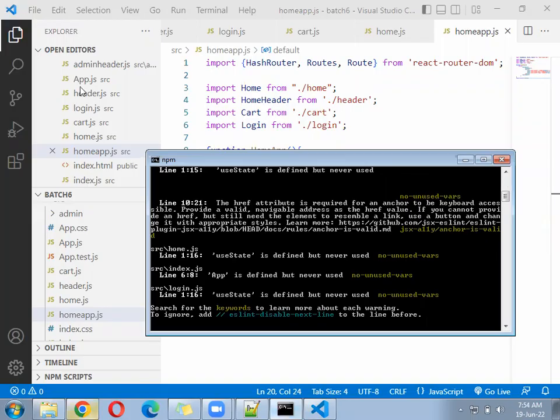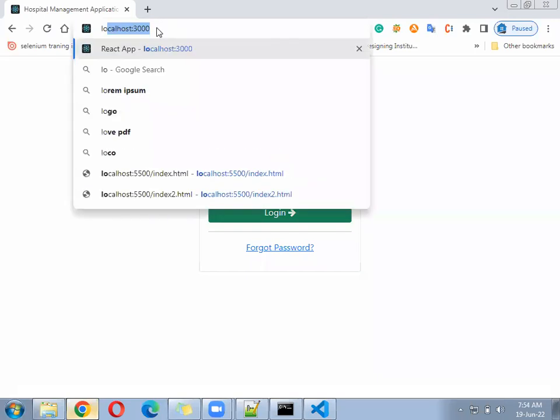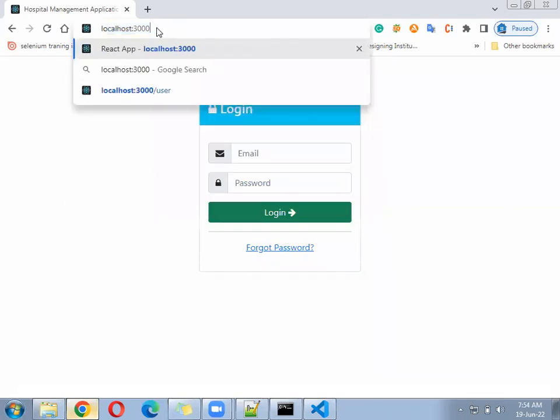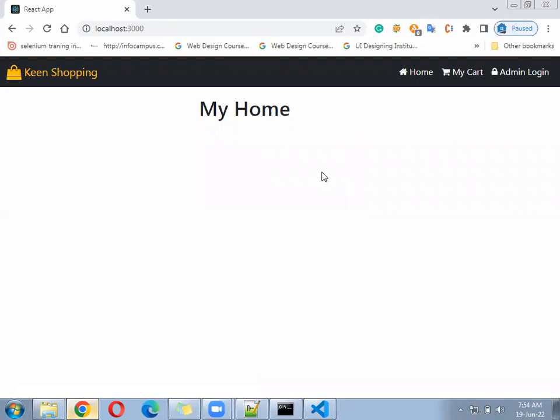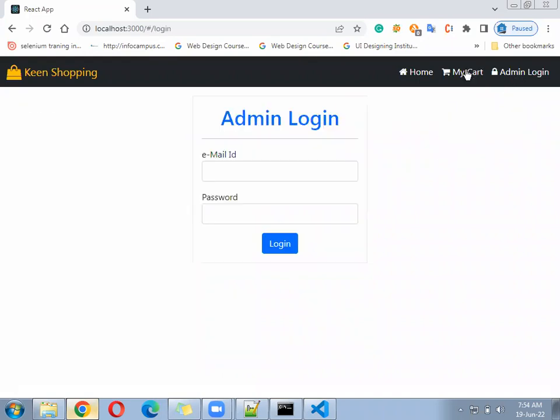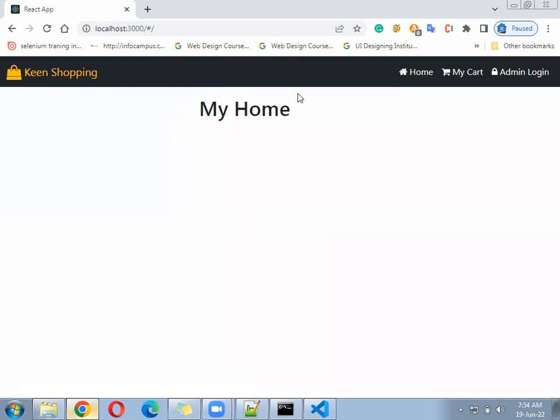Okay, so hope your page is compiled. Home app should be enabled, and home app should look like this by default. Home page, cart will be an empty page, admin login will be just a simple login. These are static pages, extra apart from app.js. In app.js, the features we have are for admin purpose. And these pages that are loading are for whom? For the public purpose. If anyone comes to your website, they can see this content directly.